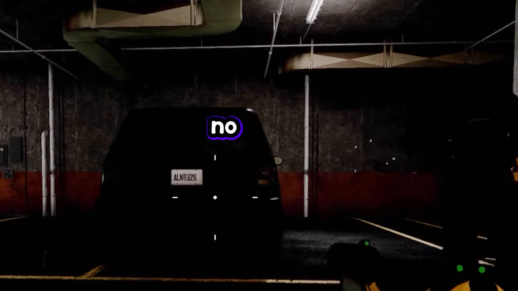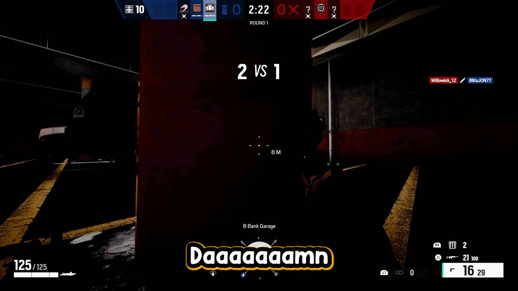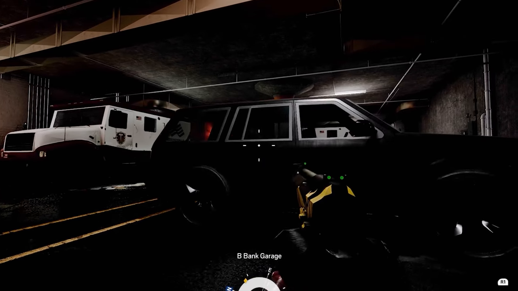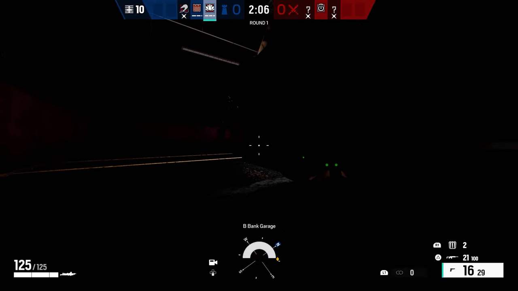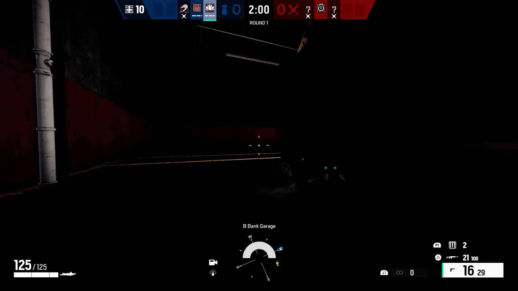Oh, no! Okay, I'm out. Goodbye. Damn. No, he wouldn't have found us if I didn't start moving. Us? What do you mean by that? I'm already gone. Huh? I don't believe you. Bro. Dude, Dustin's already upstairs in the office. I don't believe you.